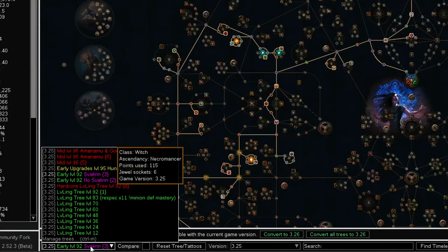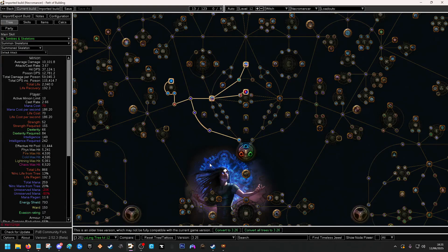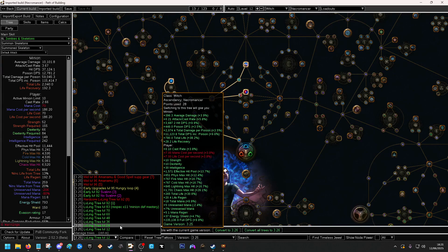Click this drop box. Select your level tree. As you can see, this tree is for level 12. Once you're above level 12, click the drop box again and select the next tier up.